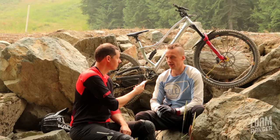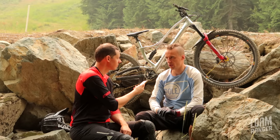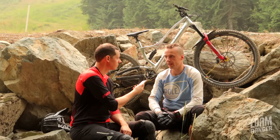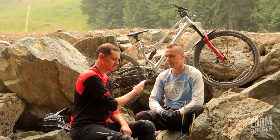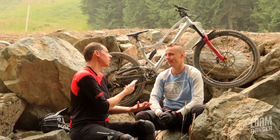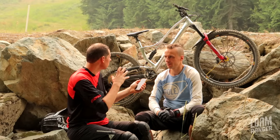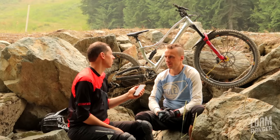It gives me the right type of leverage curve and anti-squat characteristics and the stiffness of the bike, and also we can get good tire clearance and so on. There's a lot of positives. Yeah. And I guess that's the job of an engineer, to balance out the positives and the negatives. Who's the customer? Who buys this bike? Who should buy this bike, and who would enjoy it the most?